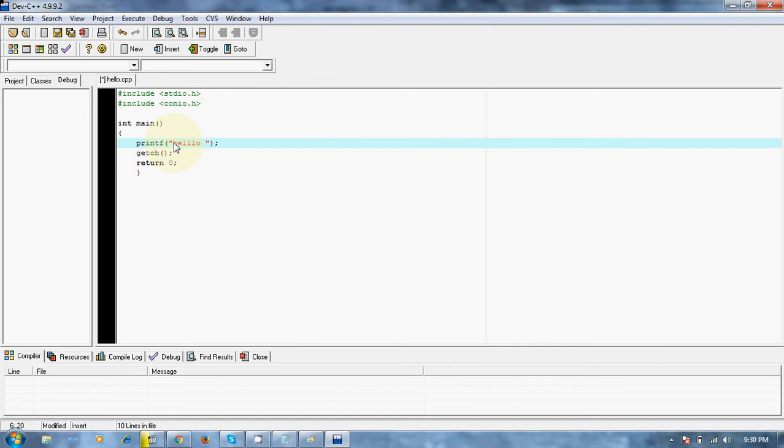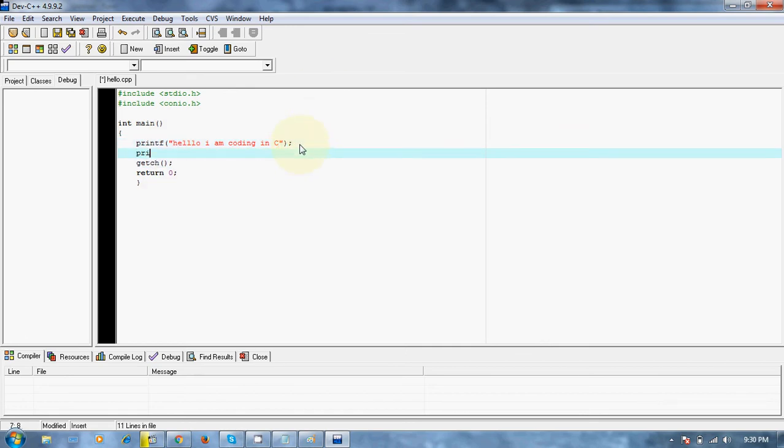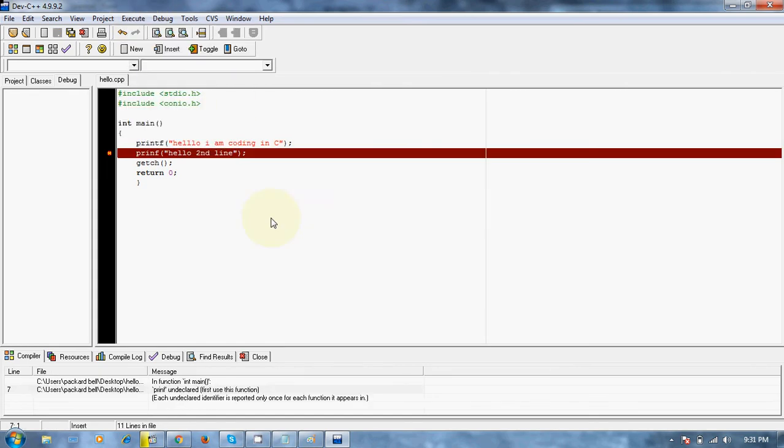Hello, I am coding in C. You can write multiple lines in it with printf. Save it, execute, compile and run.